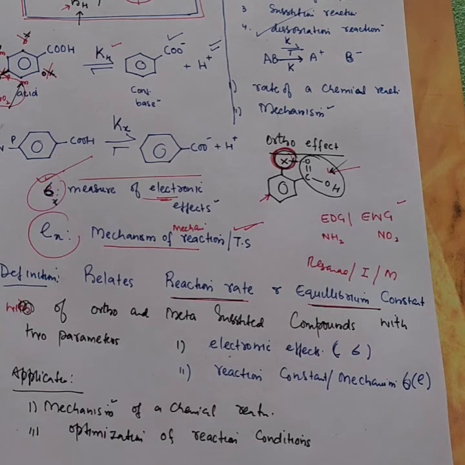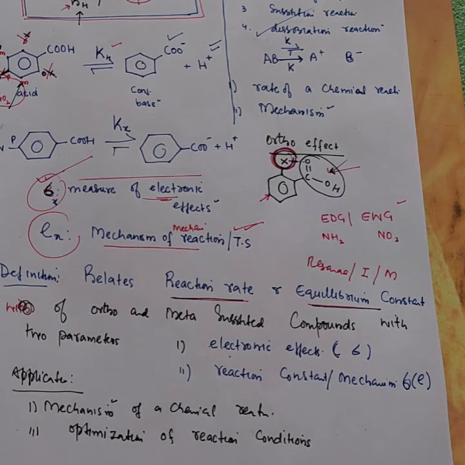For example, we can synthesize the compound within 10 hours or 4 hours or 1 hour, as quickly as possible. Number 2, we should not have to give any tough condition, which is very difficult or not possible in normal labs, and we should make it simple, maybe 50-degree heat or 100-degree heat, very simple. So that is called optimization of the reaction condition. Designing conditions so that the reaction goes easily.